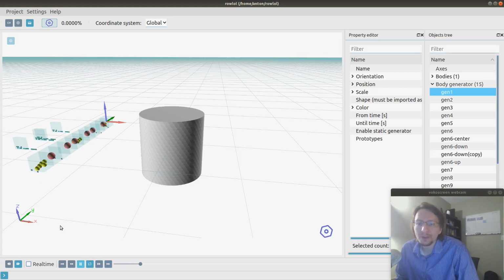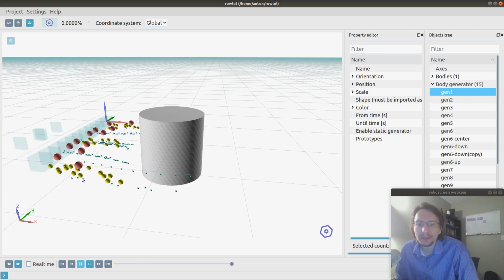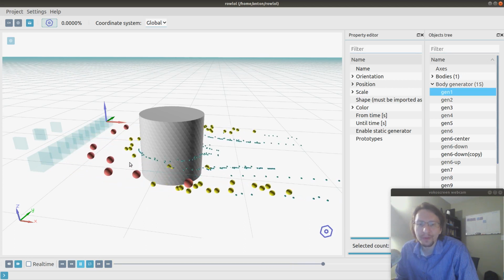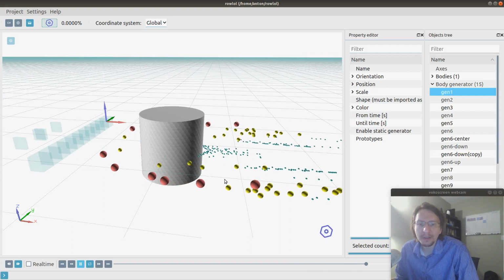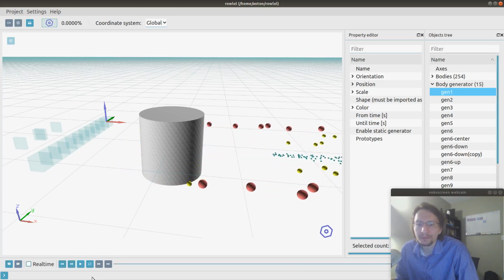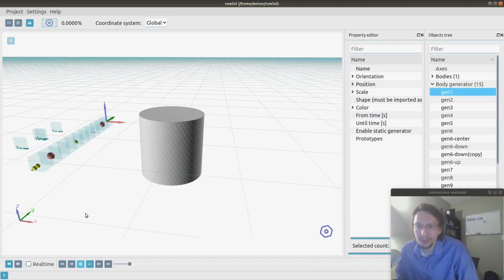So the simulation looks like this. We generate particles here of different kinds, and then they are moving through the fluid, interacting with the cylinder and with each other, and then moving further. So here is the simulation again.